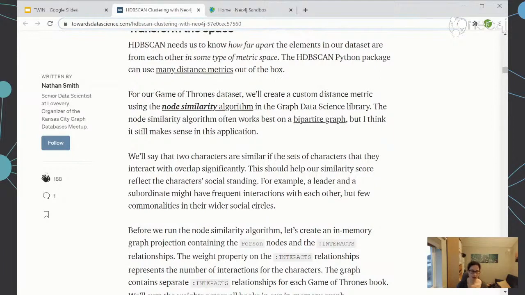So let's say, for example, I could create a bipartite graph of customer and product, and I'm interested in the relationship of customer buying a product. My bipartite graph has two node types, whereas a monopartite graph would have only one node category, so it could be customer. If I wanted to know how customers are connected to other customers, maybe that would be a monopartite graph. This node similarity is bipartite, so this is where we're looking for similarities.